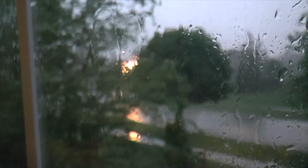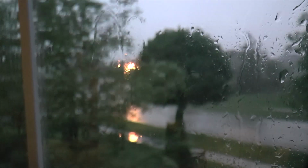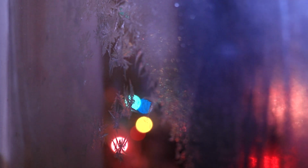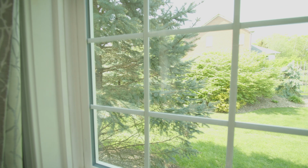We had several windows in the house that were leaking, to the point that we literally had to tape them shut. We couldn't even open some of them. They were terrible. And this past Christmas, when it got so cold, we actually had ice and snow coming in on some of the windows. The doors had a lot of air gaps and a lot of squeaks, a lot of noises. We've had enough. It's time to get all new.